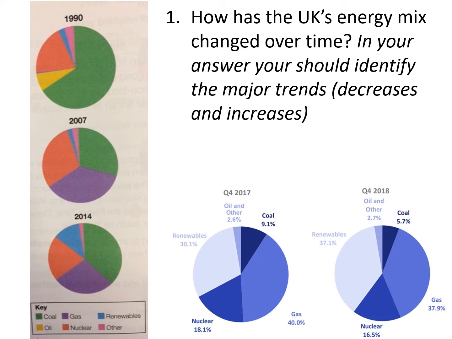Try and use numbers in your answers to give yourself a much better answer. Try and manipulate the data as well. So you might say things like it's doubled or it's tripled. That's called manipulating the data. So use the pie charts, write your answer. My answer is on the next slide. Pause this slide, and when you've done yours, you can have a look at mine, compare them, and then maybe do a little bit of extra work on yours to improve it.